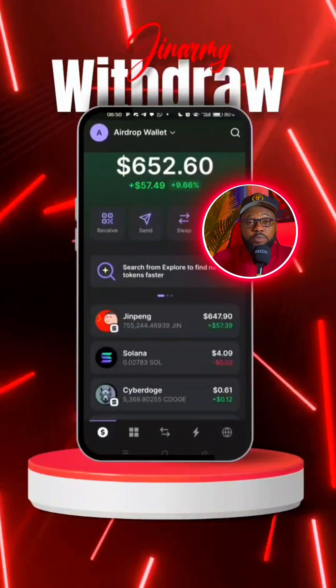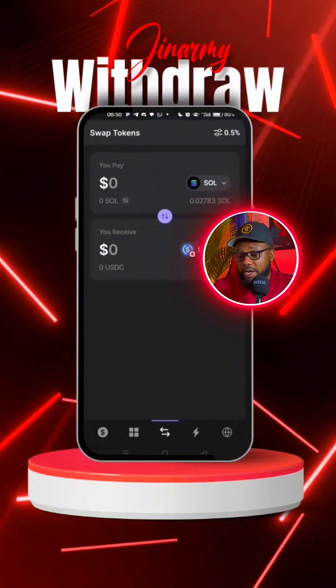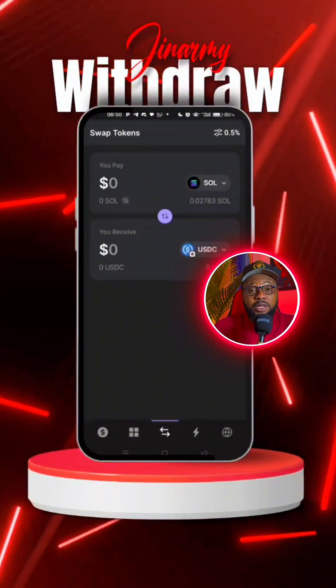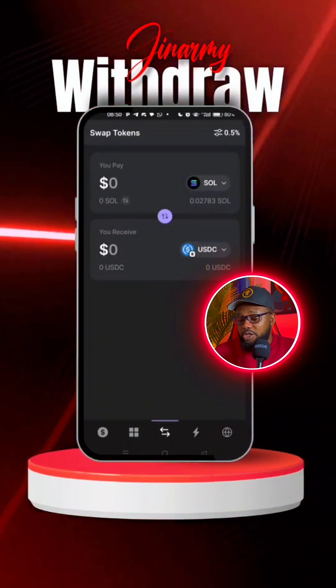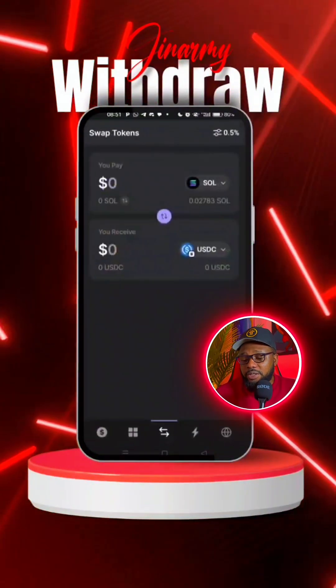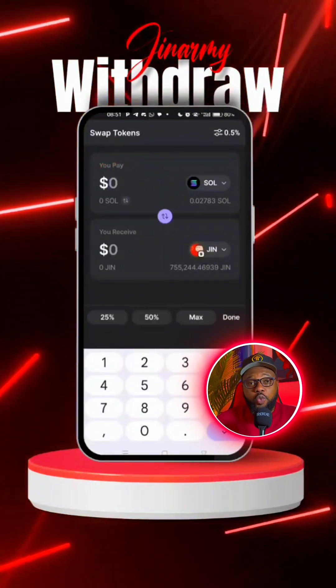When you come to your Genami app, all you simply need to do to get some Genami tokens is to head over to the swap section — you can locate it at the bottom or at the top. Once you are here, you select Solana. Make sure you have at least 0.5 to 1 dollar worth of Solana. You will be charged a gas fee, but you don't need much. Then head over to the second section where you receive, click on it, go to the search bar, and search for 'JNMI'. You'll see Gene Army — click on it.